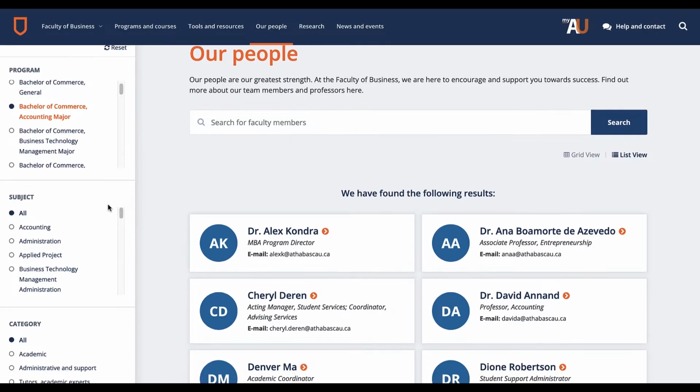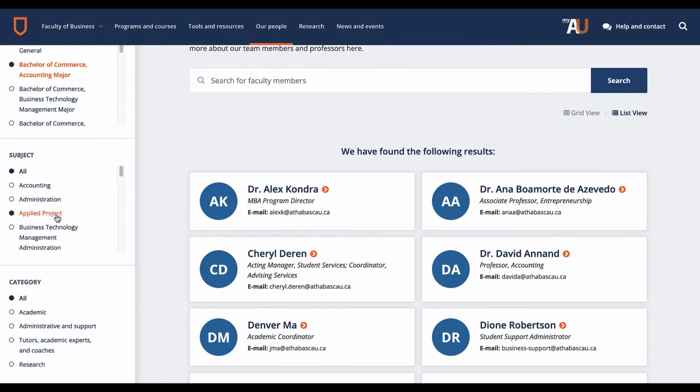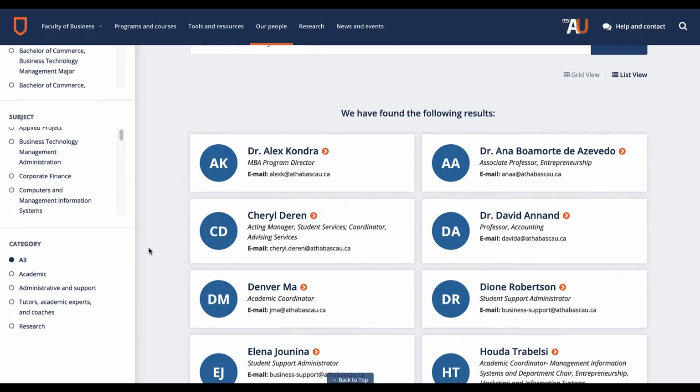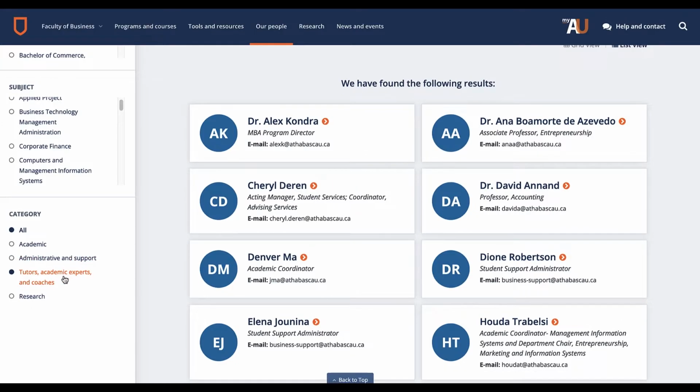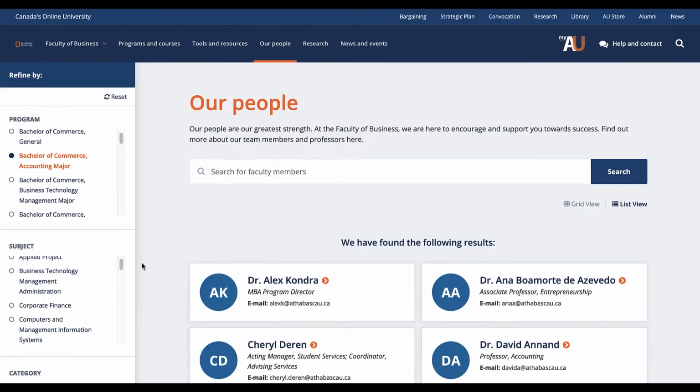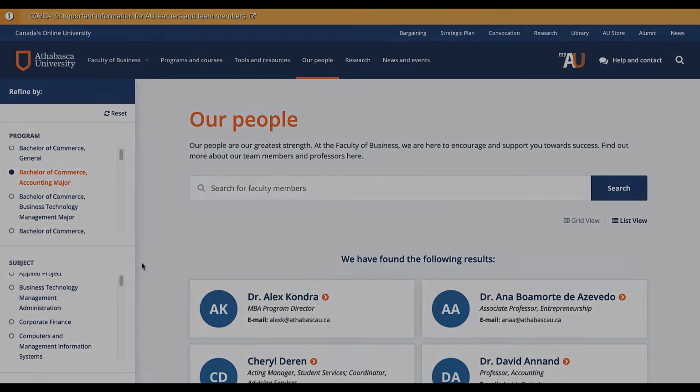If I want to see all the people working related to a specific subject or a category of team member, academic, administrative and support, tutors, academic experts, coaches, research, we can specify that in the filters here on the left-hand side.